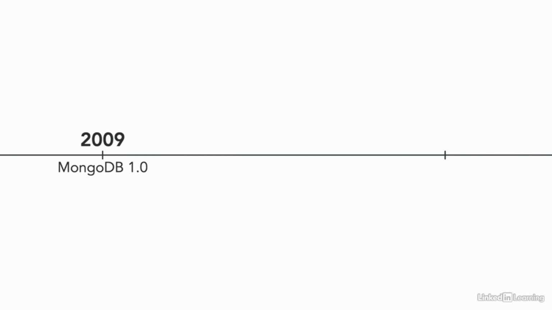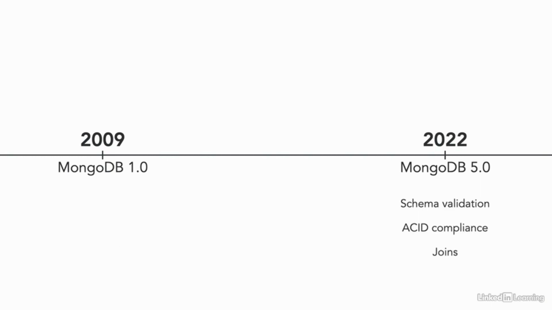However, you should also know that MongoDB was still a young technology. It lacked some features many people expected from databases, and it even had some bugs. The reason I say this is because many people on the internet still judge MongoDB based on version 1.0, which is now over 10 years old. MongoDB has come far since then and implemented features such as schema validation, ACID compliance, and joins. And it has gone far beyond that, implementing capabilities that, in my mind, make it stand out from the crowd.